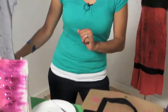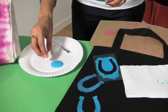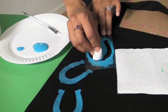Now when it comes to the soft paint, it can be applied with either a brush or a sponge. Now today I have a stencil down, so we're gonna go ahead and apply it with the sponge. Take your sponge, dip it in the paint, tap off any excess, and then go ahead and apply.